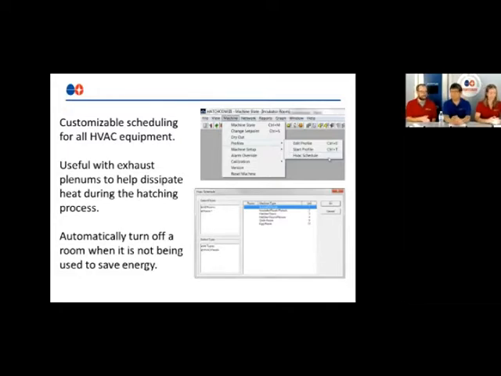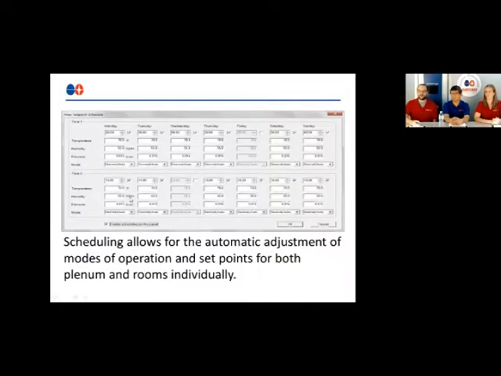As you get to the last 12 hours, you would slowly step up the differential pressure by maybe 10% every few hours. Another feature of HVAC scheduling is for process rooms. So like a chick room is not used every day, or a transfer room is not used every day. You can set that in the schedule to automatically shut off that room when you're not using it, and then you can turn it back on the day before or a few hours before and bring it back up to comfortable working conditions.